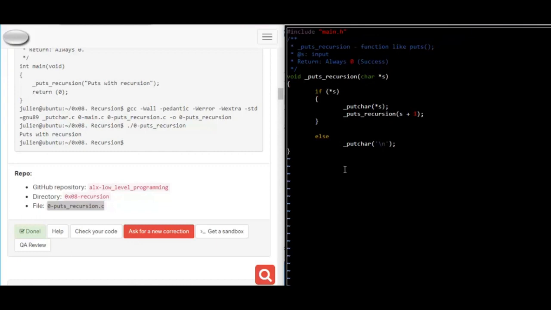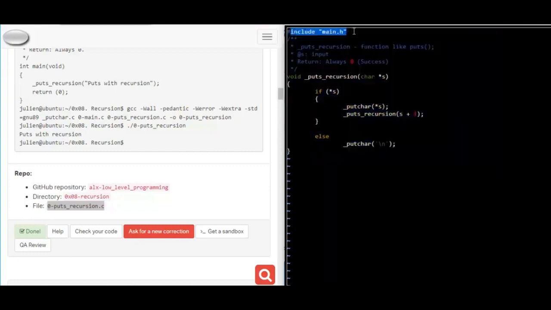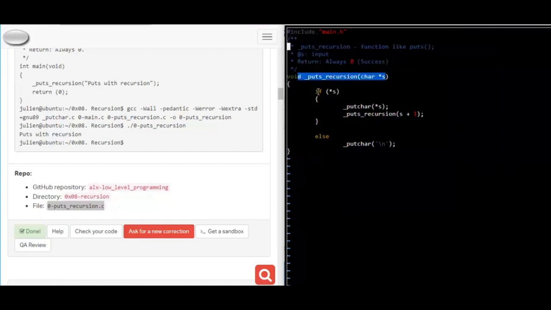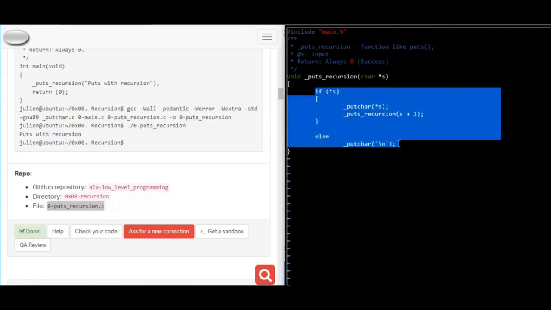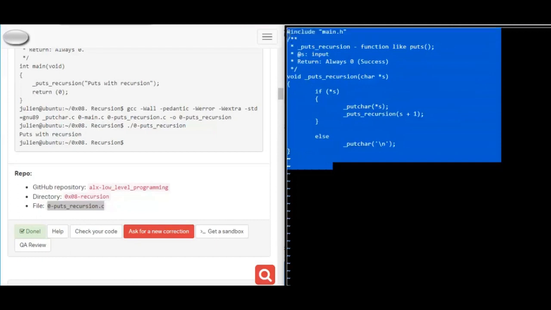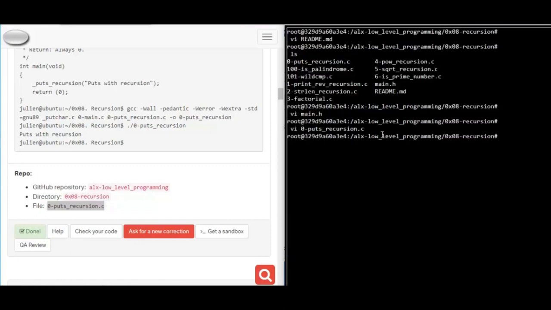So this is the script you are to input. Now you can also see that it has the header file, it has the Betty style, it has the prototype, and then this is the final script inside of it. So once you're done with this, you can either type it or copy and paste just as it is, and then you hit escape, shift colon wq, that is write and quit or save and quit. But in my case, I'm just using q because I'm just quitting, I'm not editing anything. Now you have successfully created this.